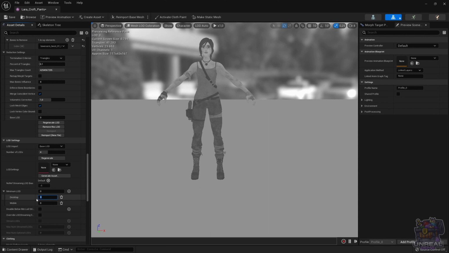So I'm going to leave desktop at 0 because it's powerful enough, but in a mobile platform, the first level of detail may be problematic. So I'm switching to the level of detail number 2. So I'm starting up with only 5K triangles and 3K vertices when I'm playing on mobile.